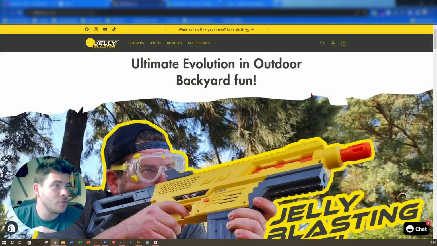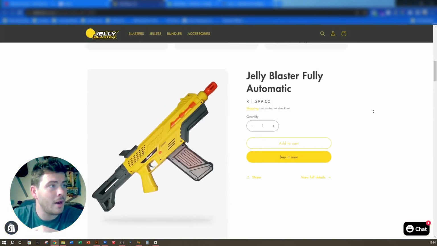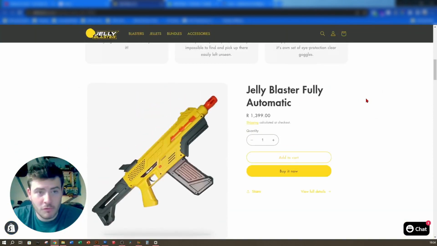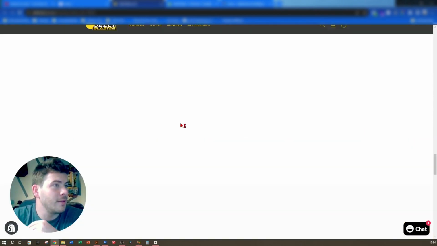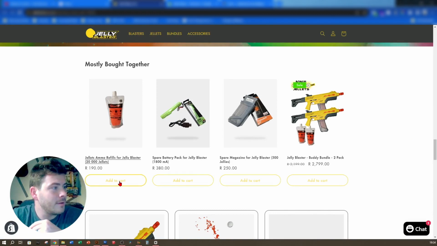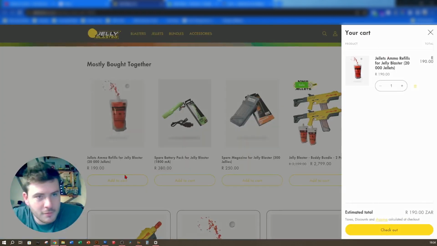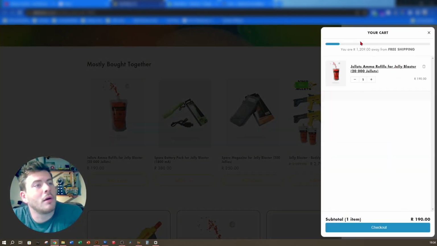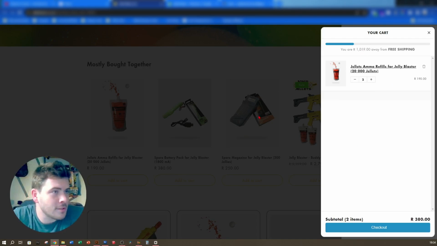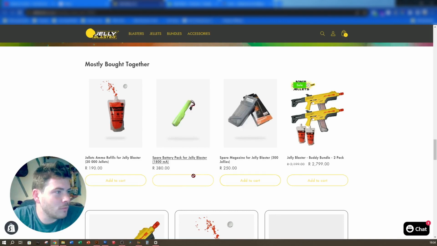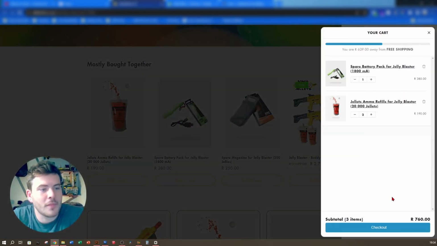Let's add a product into the system now so we can see how we are going to achieve free shipping, and then we get to look at how that looks. Let's add the jalets to shipping. Okay, I'm still 1,209 away from free shipping. I can add another quantity from here. Okay, it's automatically decreased. I still don't have enough. I need to add more. I'll add a battery pack. Still don't have enough. I'm 639 away. You get the picture. It's really not that difficult.